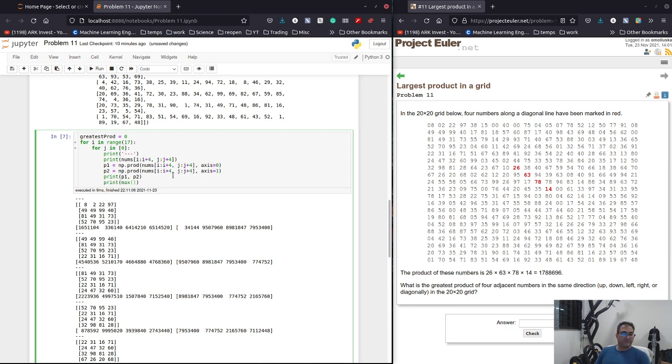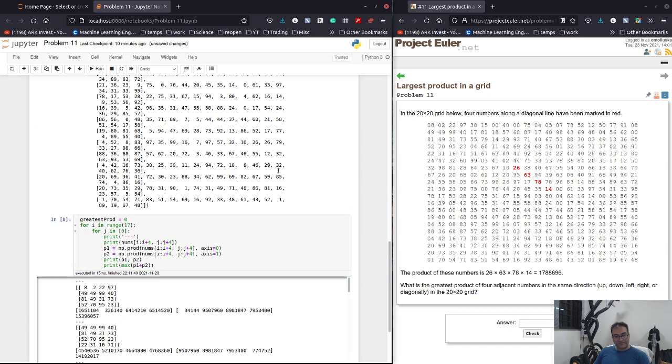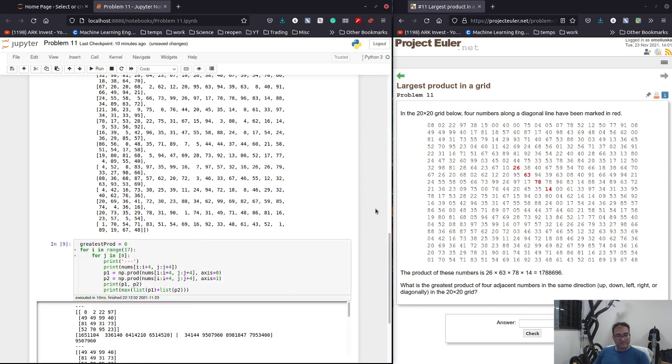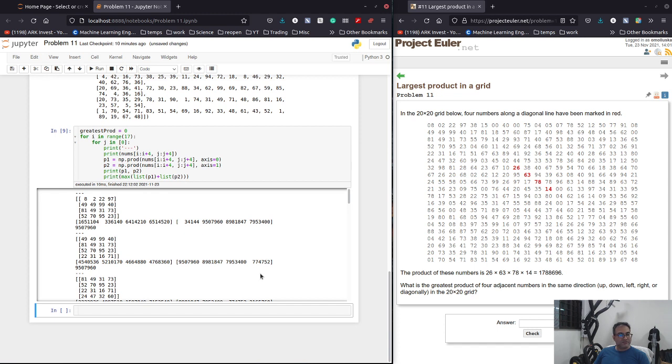Max of P1 plus P2, like that. Not correct. List and list. These are numpy arrays. So 950. This one is the biggest.